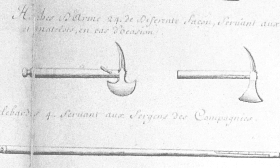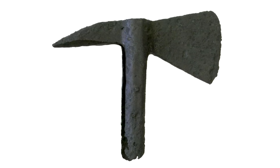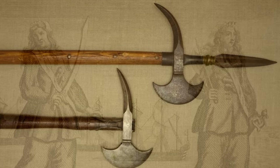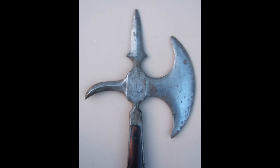The design varied between nationalities. French boarding axes had curved D-shaped heads with a distinctive downward-hooked spike. English boarding axes had a more straight, jagged shape — a wedge-like head and a sort of rectangular spike with a clipped point. They were sometimes halberd-headed, furnished with a spearhead, which improved their otherwise lacking combat capabilities by enabling effective thrusting. Anne Bonny and Mary Read were depicted with these weapons. However, the spearhead did hinder the axe's primary purpose as a tool: when sheathed it would be considerably uncomfortable, it prevented the head or spike from being used at corners and angles, and it made it harder to swing in lower compartments — so it's easy to see why they were uncommon.